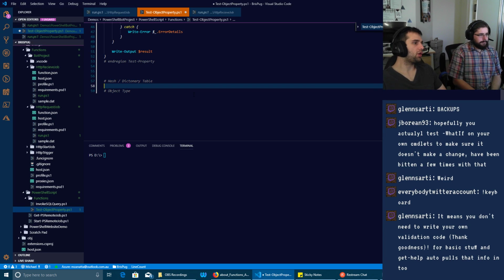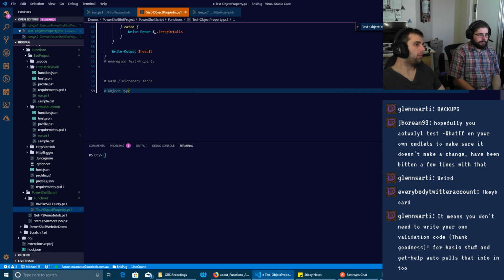So the hash dictionary and object. I'm using object generically because it doesn't have to be a PS object. Our end goal will be a PS object, but it doesn't have to be.